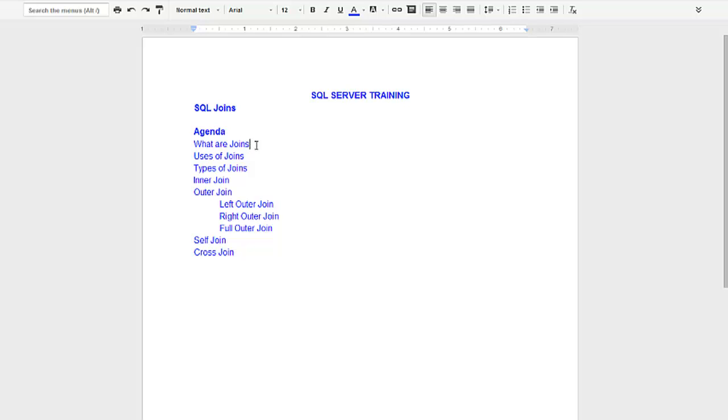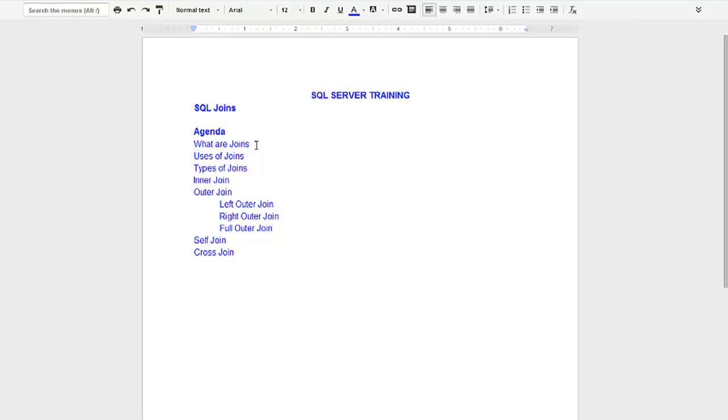So if we want to get all the details of customers, then we can write two select queries which get all the details from these two tables individually. So the output will be something like two separate result sets.